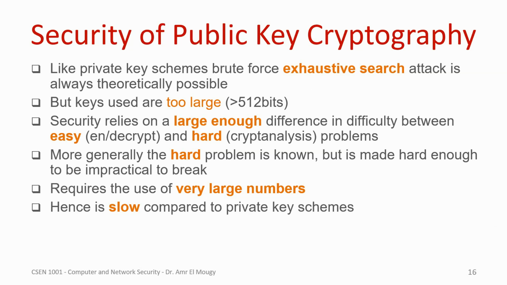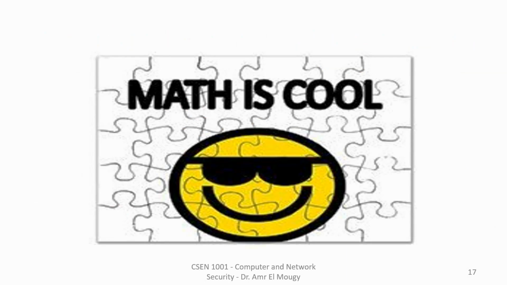What we will see actually when we study public key cryptography algorithms is that the way to break the algorithm is typically known to everyone. For example, in RSA, as we will see in a little bit, there is something called the factorization attack. Everyone knows it. I will actually explain it to you. But if you choose the numbers for the algorithm in the right way, and if you choose them to be large enough, this attack will be very, very difficult or infeasible to execute. This is actually the security of public key cryptography.